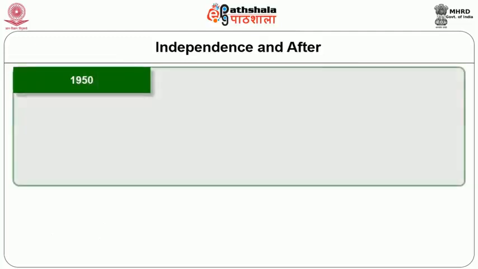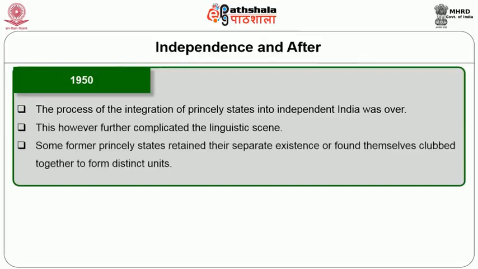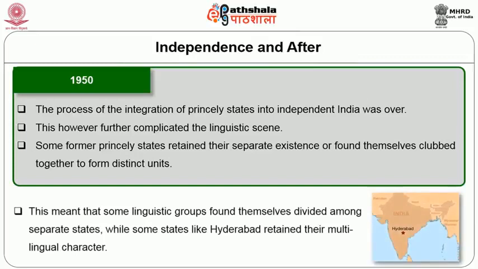Meanwhile, by 1950, the process of integration of the princely states into independent India was over. This, however, further complicated the linguistic scene. Some former princely states retained their separate existence or found themselves clubbed together to form distinct units. This meant that some linguistic groups found themselves divided among separate states, while some states like Hyderabad retained their multilingual character.